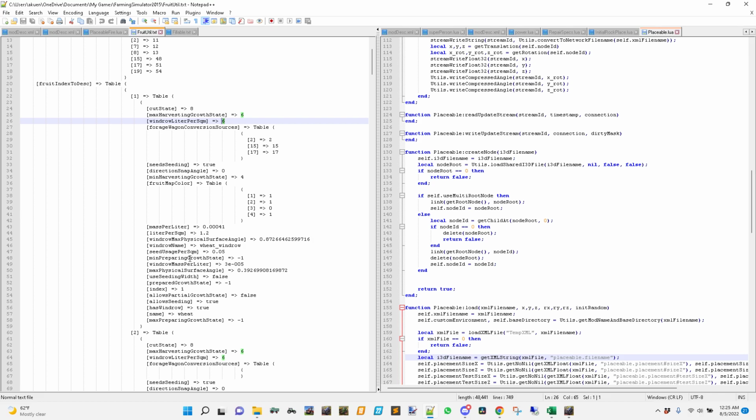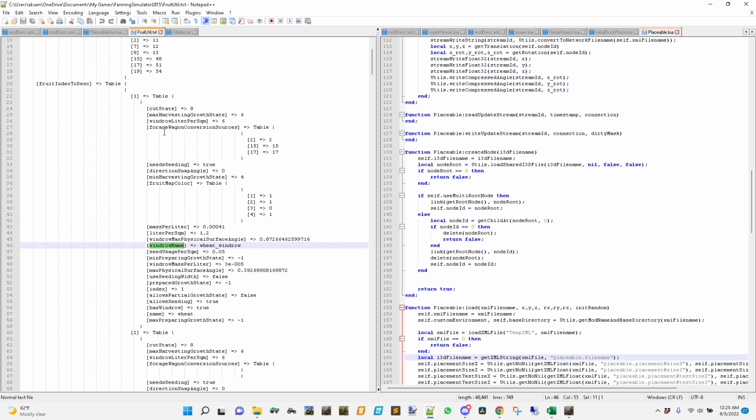Obviously needs seeding. Liter per square meter. I think this one here says when you harvest it, how much are you going to get from the harvest per square meter? Well, it's going to be 1.2 liters of wheat. Now, whether this is the final version with fertilizer or whether this is without, I don't know. But this is kind of what its starting point is. That's going to be the name of the windrow, of course. I can't remember if there's anything else in here we need.